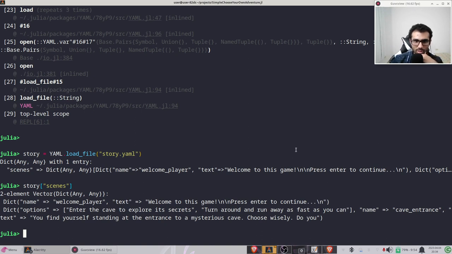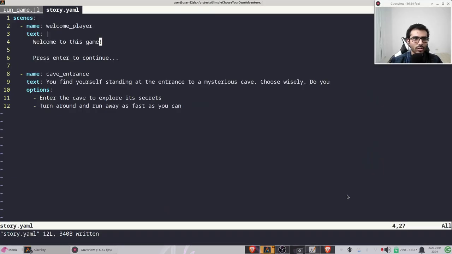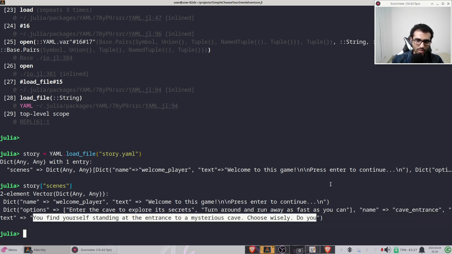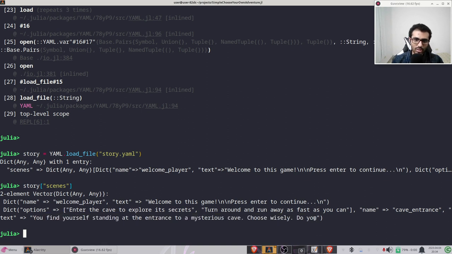One thing actually I notice here is in the first scene, right? We had these backslash n's appearing because it's a multi-line string, right? So it's like this backslash n and then a backslash n for this empty line and then a backslash n in the end here, right? So there are three backslash n's, right? One in the end and two in between. Whereas if we had a single line text as we had in the other scene, we do not have that. We don't have a backslash n in the end.